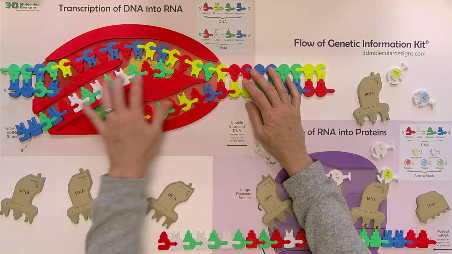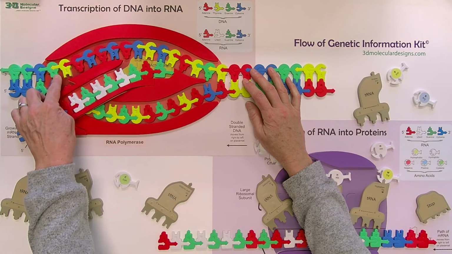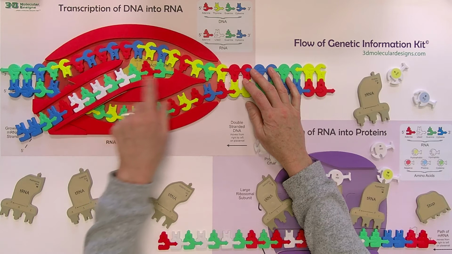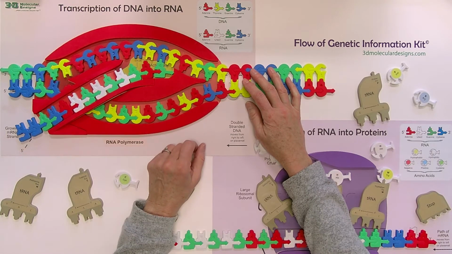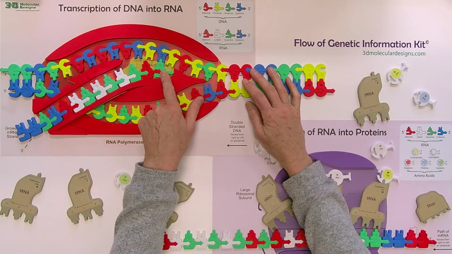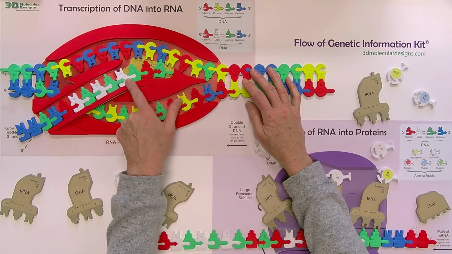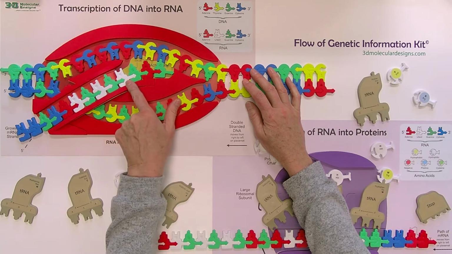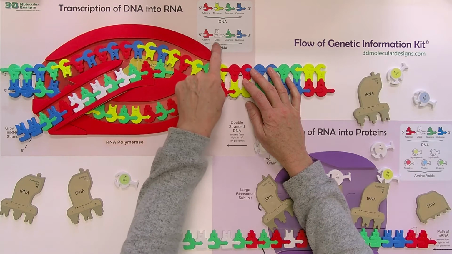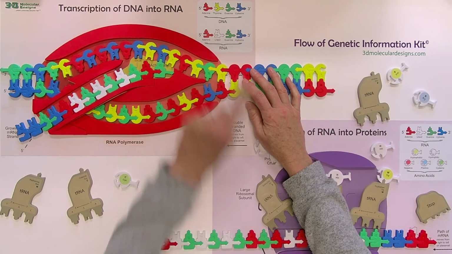But this transcript is an exact complementary copy of the DNA that is being transcribed, okay? So it's the inverse. For every C there will be a G, for every T there will be an A, for every A there will be a U, because in RNA there are no T's, there are U's instead of T's, but it's just the same thing. We just think about it as the same as a thymine. It base pairs with adenine.